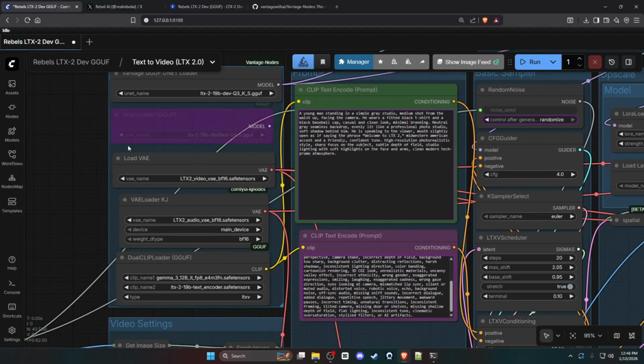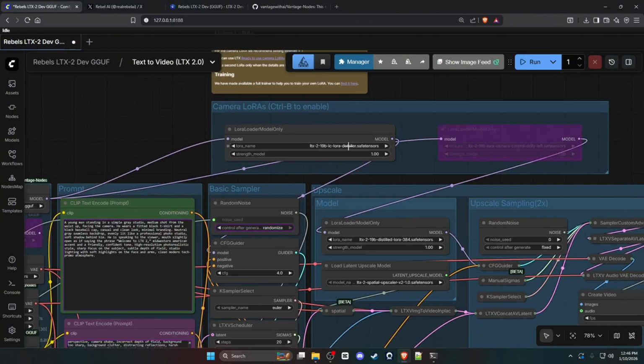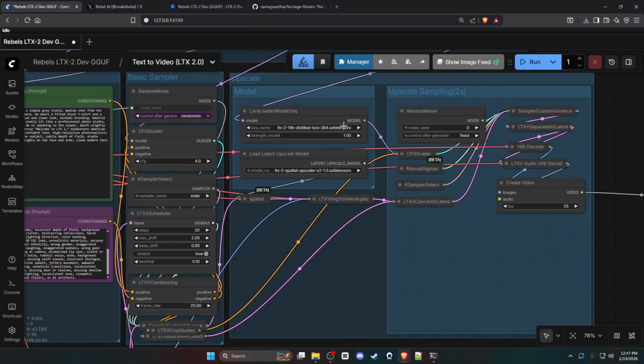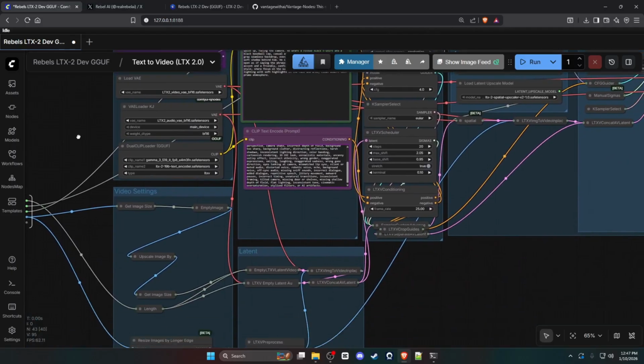Eventually, once the PR is native to the GUF nodes, you will want to swap over and use this node. But the PR hasn't been updated to the nodes, so you don't need to worry about that yet. But this one will end up being more efficient, I have a feeling. If you don't want this, you can bypass the LoRa. You don't need this detailer. It just really enhances the fidelity of the generation. So you have your distilled LoRa, which pairs with your upscaler later on in the upsampling. And that is about it as far as file placement goes.